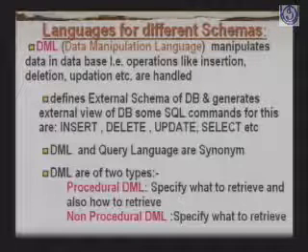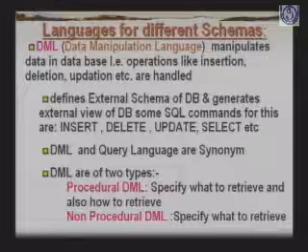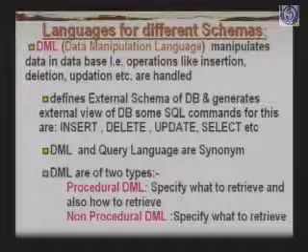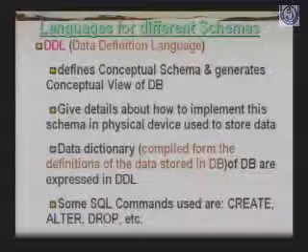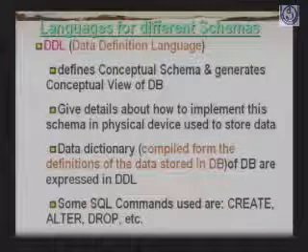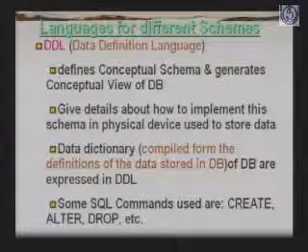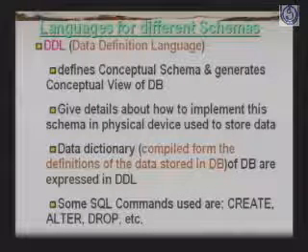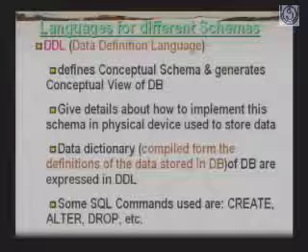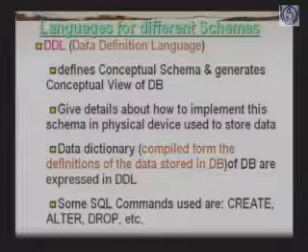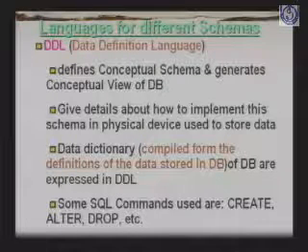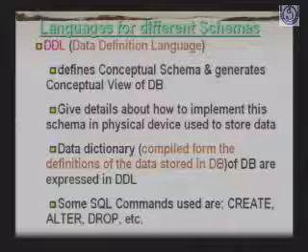And there are two types of queries, the procedural DML and the non-procedural DML. At the same time, in the data definition language, the main purpose is to define the data dictionary, that is the data about the data. We are going to specify the metadata. That means how to create tables, and the general command which is used is CREATE.